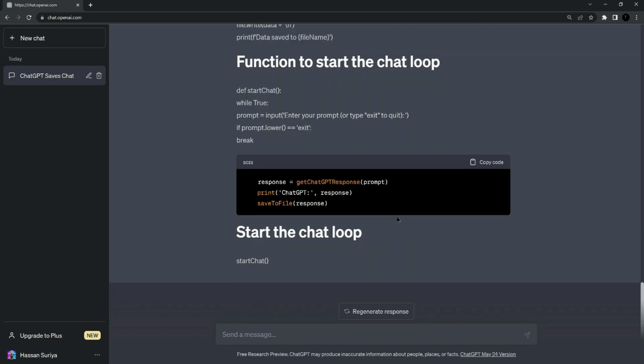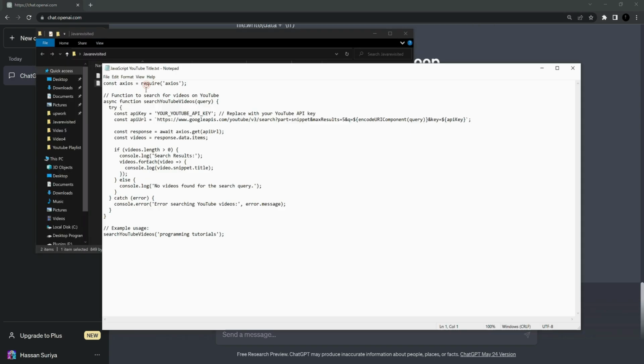So now let's look at a new code which is YouTube title. This code is going to take some keywords from you and then it will send those keywords to the YouTube API key. After that, it will generate the results of this. The result will be the YouTube titles corresponding to the keywords. It will print all those titles which you can also see by searching those on youtube.com.